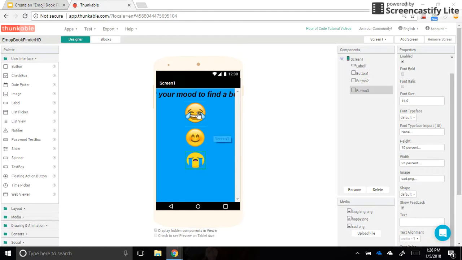So the first thing you want to do is test out all of your buttons, make sure that they go to the right places, and then if you want to make any changes, you can do so and you will see it on the tablet as you're working. And so you can make changes and see how that goes.